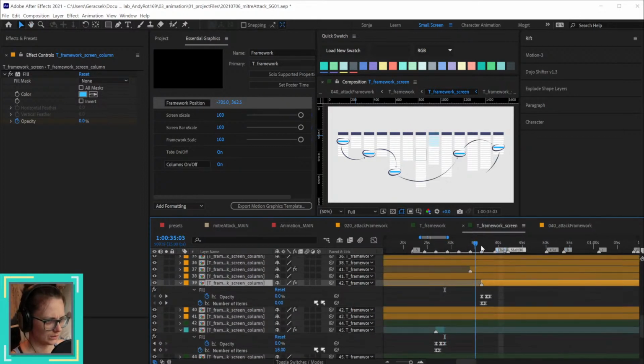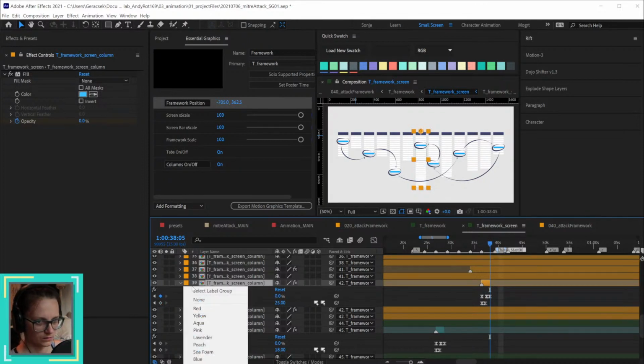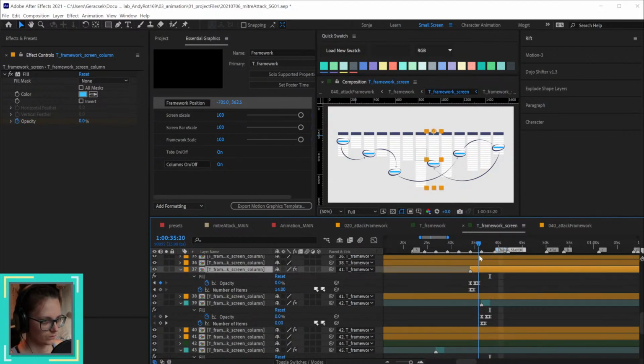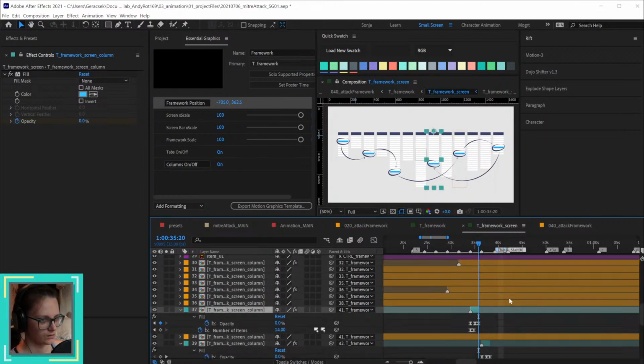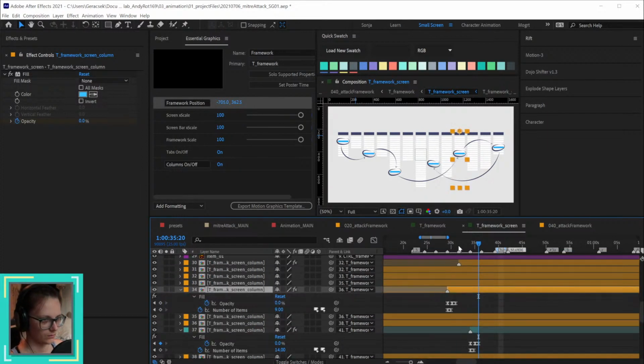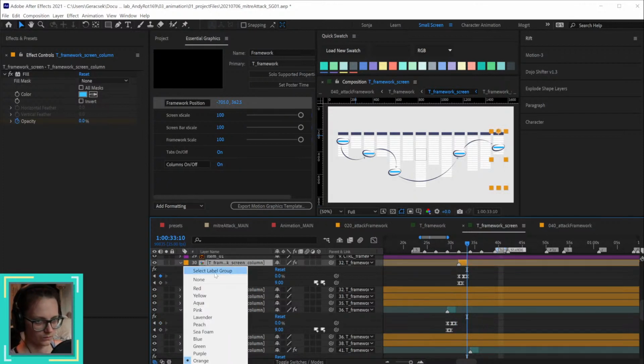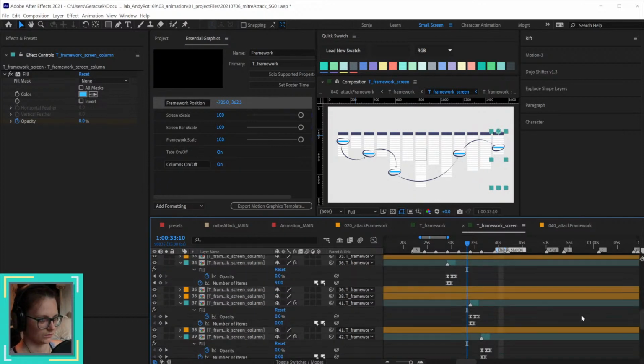I don't remember this. Oh, this is also the cyan. Okay. This one's cyan. This one's cyan. This one's cyan. This one's cyan. Okay.